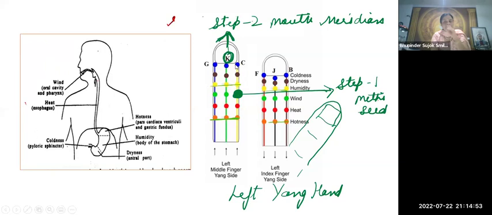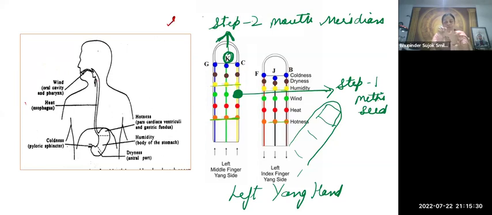So finally, this is the stomach meridian. And as per 6 key, in this meridian we see all these parts of the stomach. Now what we will do is, in this stomach meridian we don't need to treat all parts, we just need the mouth. So you see the mouth is controlled by wind, this green color. So here, as the first step, we will put a methika seed, a fenugreek seed, on this point.